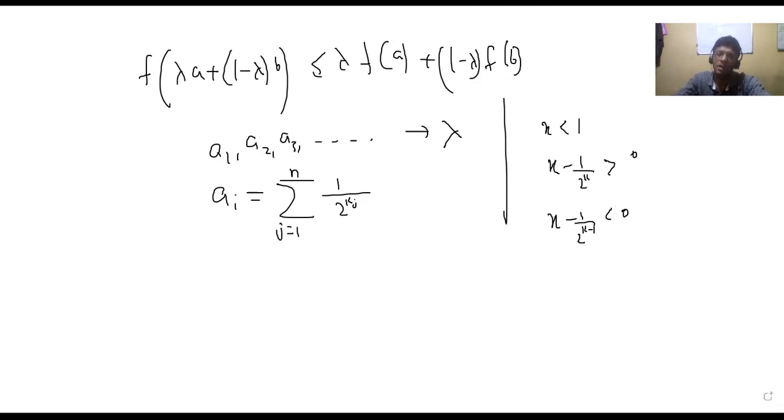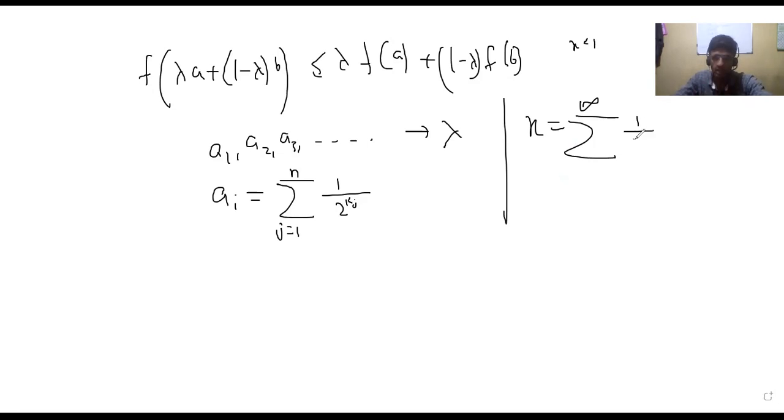Or you can just show that every rational can be written like this as a finite summation, but let's assume that you can. So basically my point is that every number less than 1 can be written as potentially an infinite summation like this. And that's what it means to say that these numbers are dense, right? Any number lambda can be written as an infinite summation, and you can take the partial sums and tend to it using these numbers.